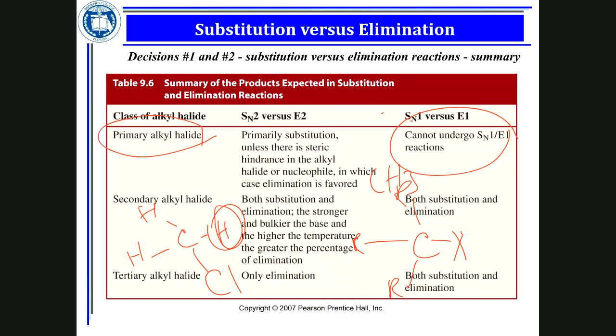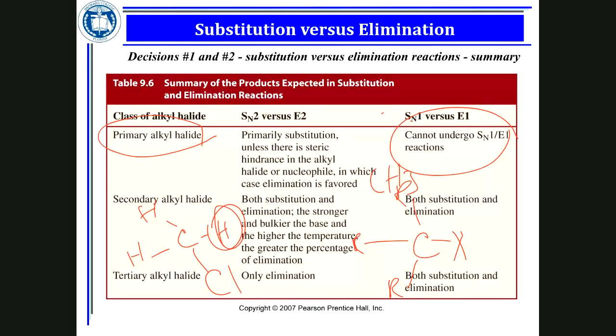So if you know that for E1 and Sn1 the mechanism is formation of carbocation, then you could say a polar protic solvent is going to stabilize the intermediate, because you have a plus charge on your intermediate, and if you have negative charge around it, it's going to stabilize it more. But if you don't have an intermediate, then you don't need the polar protic solvent. You don't need the negative charge coming from your solvent to stabilize it. So if you understand the mechanism, it's going to help you with the concept, if it makes sense.